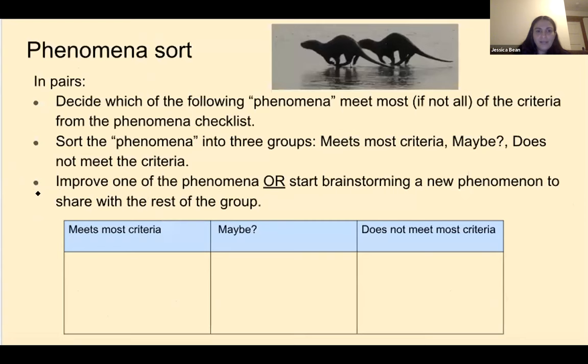So when we come back together next time at the beginning, we're going to do an activity where we look at different ideas that might be phenomena. And you're going to do a sort where you're discussing, is this a phenomenon or how do I make this into a more compelling phenomenon? And I found this is the only way you can really learn how to do this is by practicing and using lots of examples. And so we're going to do that next time as a group, which I'm excited about. So we'll be doing another Jamboard group activity.